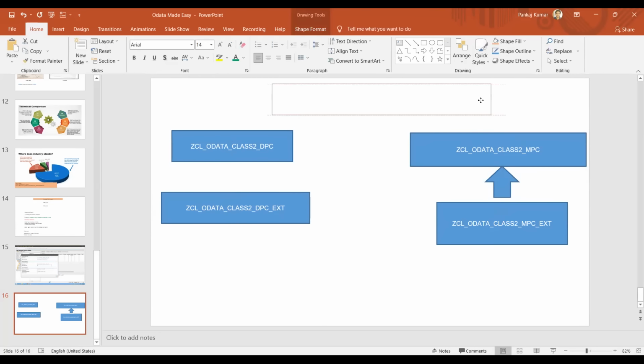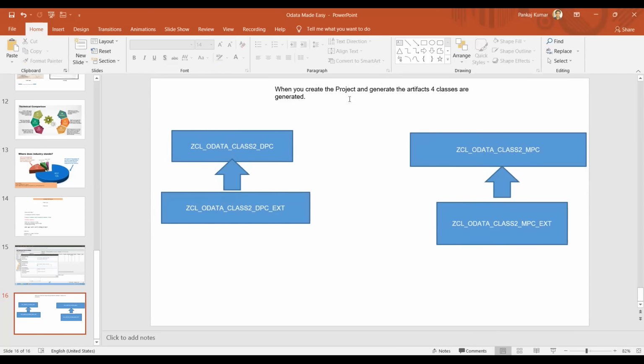When you create the project and generate the artifacts, 4 classes are generated here. All the 4 classes I have mentioned. Apart from that, there are 2 more things generated.